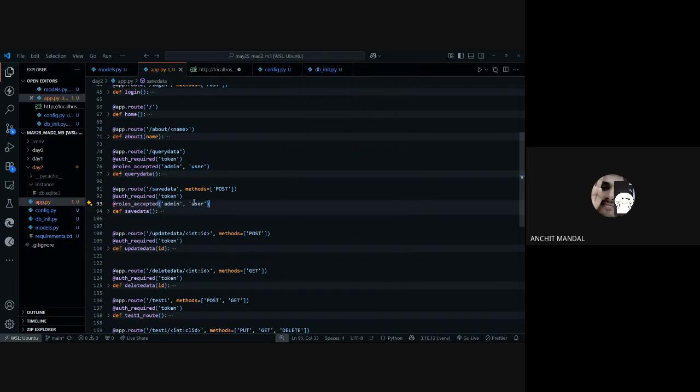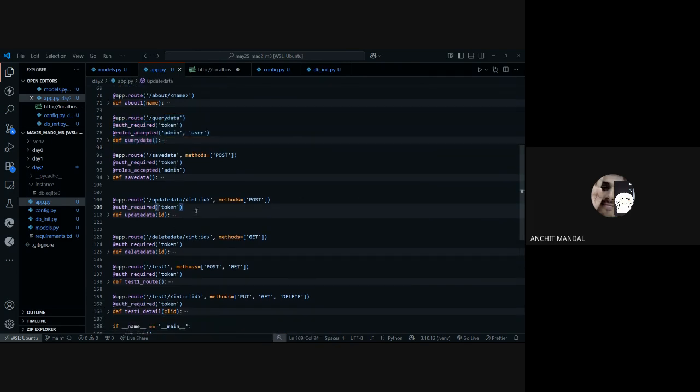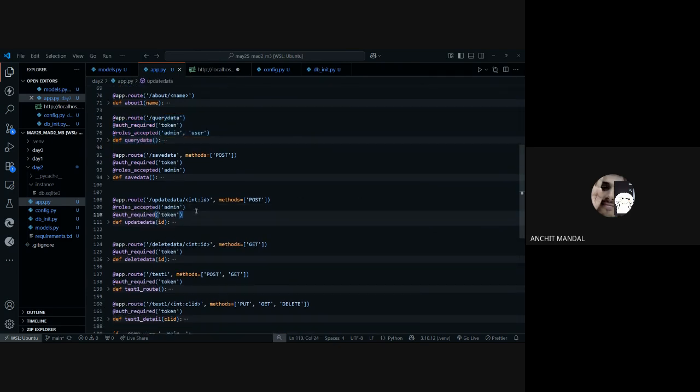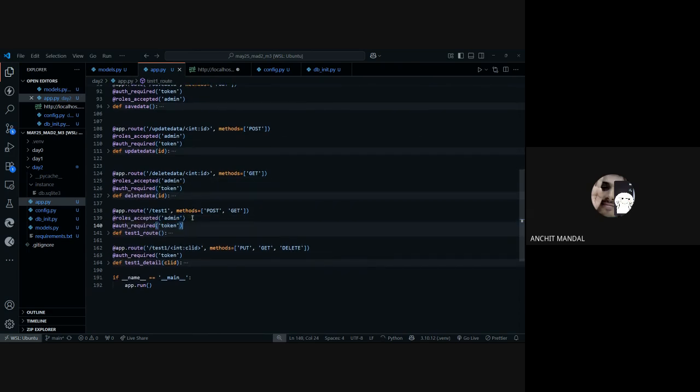So in that case, it would be admin only. So query data can be accessed by anyone, if that user has an admin or a user role. But save data can only be accessed by a user who has an admin role. Okay. Same goes for update, delete, and this one is again admin and admin.